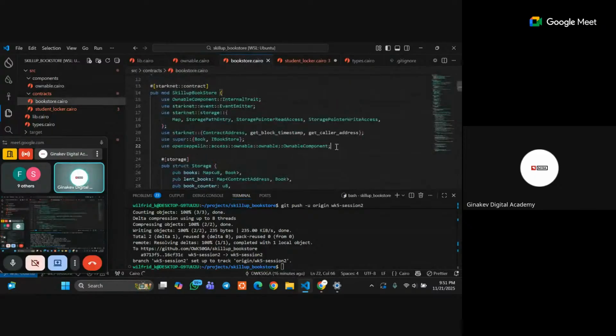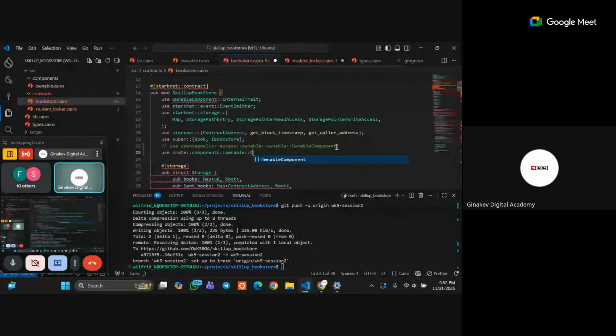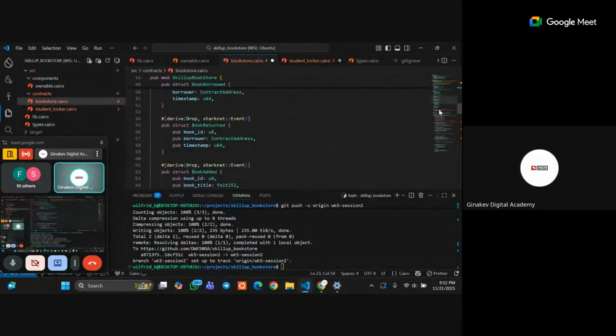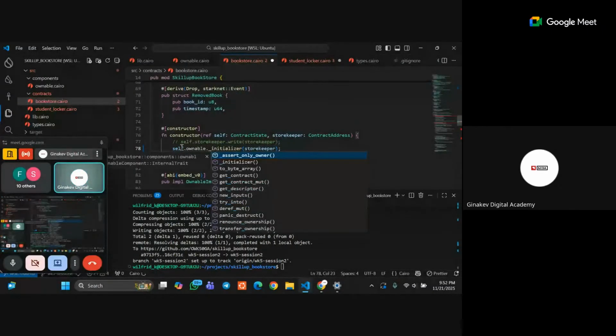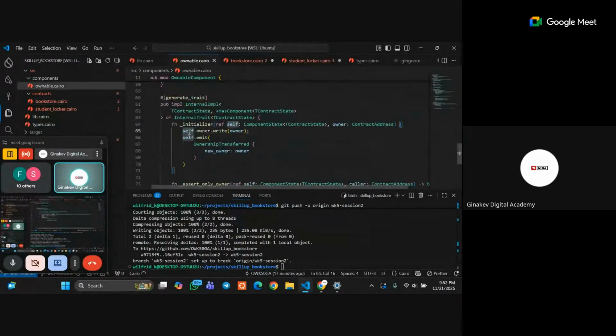previously, before I used the one from Openzeppelin, what I did was use crate components enable components, and almost everything is normal again, except that I need to change some things. When I wrote my initializer, I put an underscore before it. Like this is it. I put an underscore before it. So to use it here, I have to put the underscore.